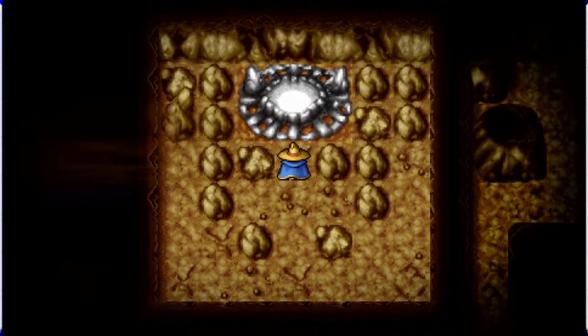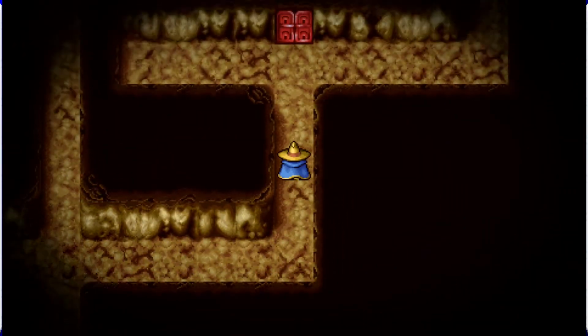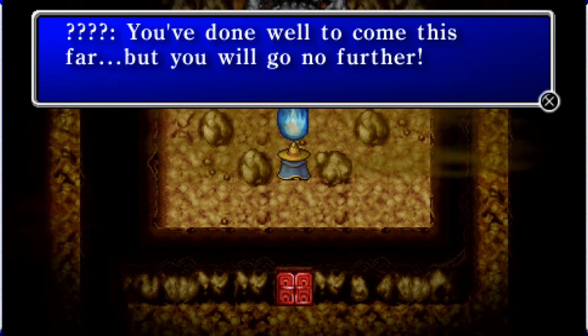And we're gonna head out of here since the door is locked again, and we're gonna head to boss number 3. And now for battle 3, we're gonna go through this door this time.